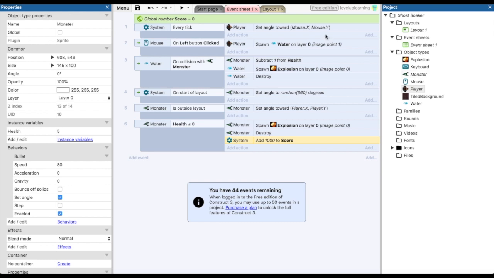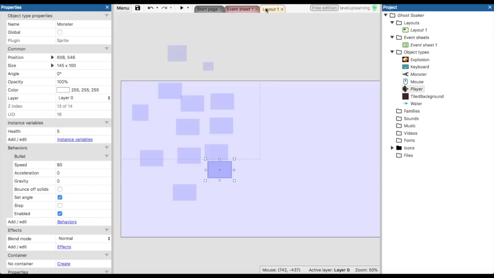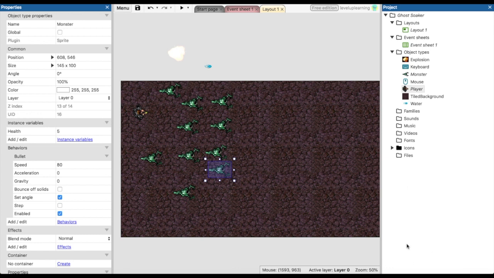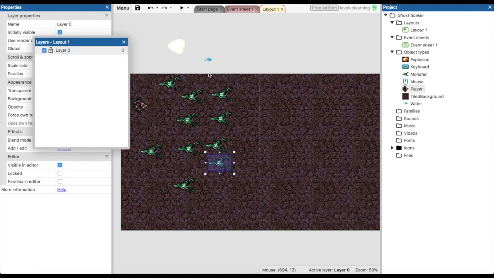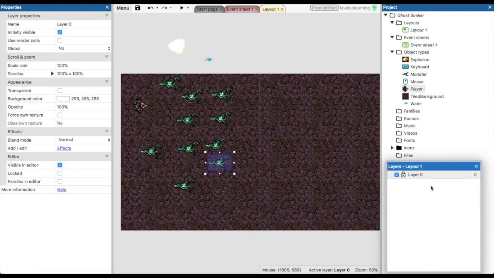Now, in order to display our score, we're going to add one more layer. So if you come down here, and my layers bar isn't open right this second, so I'm going to go to Menu, View, Layers bar. All right, I'll just put it under here. I'm going to add a layer at the top, and I'm going to name it UI for User Interface. You can name it HUD for Heads Up Display, whatever you want, but here's our main layer. Go ahead and lock that. Make sure that the layer you want to work on has the blue highlighting around it so that you're actually working on that layer.